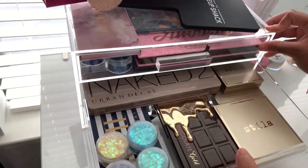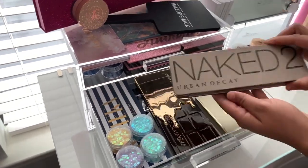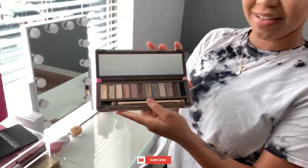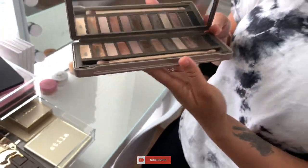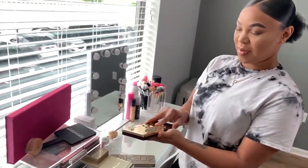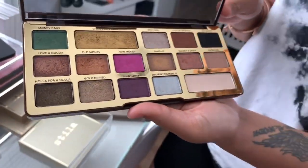The second drawer has some more palettes — of course the Too Faced Chocolate Bar palette. This was my very, very first ever palette. I was working two jobs as a junior in high school and this palette was like $50, and I thought that's a little steep. So I saved all my money and took myself on a shopping adventure. This palette has been with me since I was a junior in high school and it's the best palette ever. And this palette was also gifted to me by my mother. Too Faced Chocolate Bar smells like coffee.